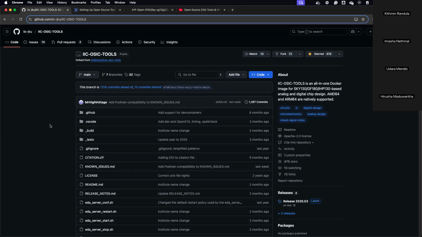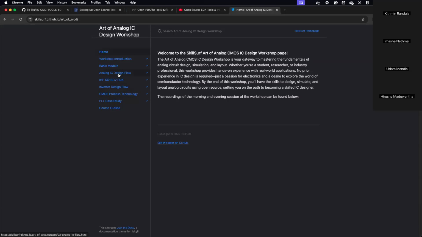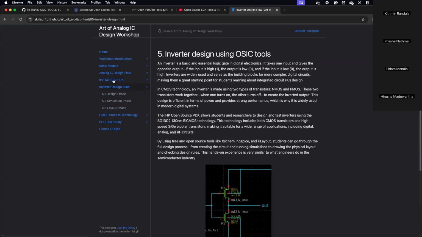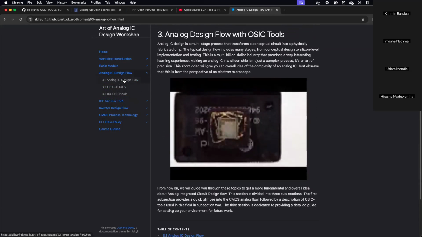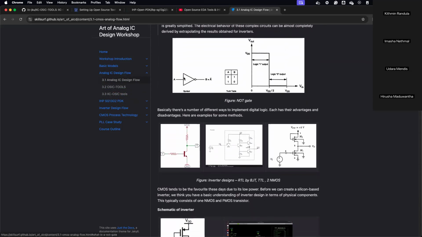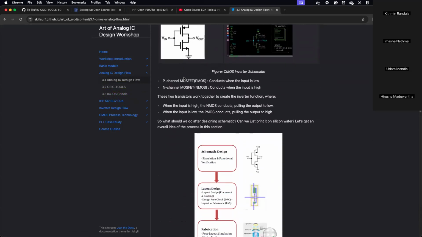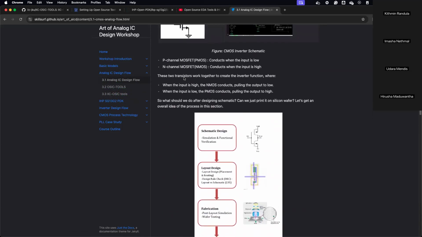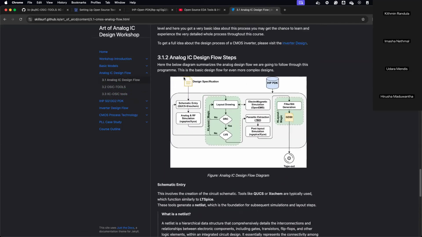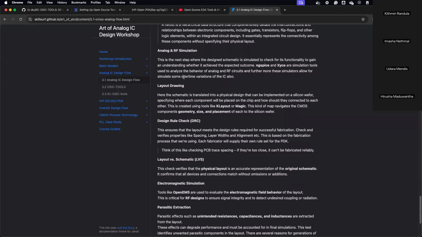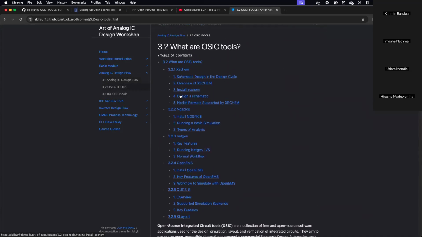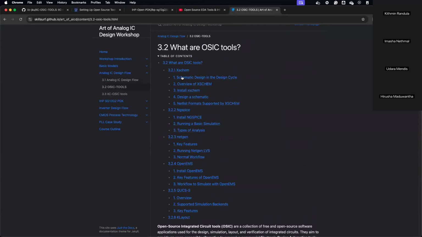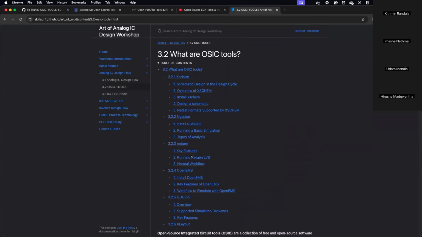Okay, thank you, Imansha. So, Imansha did a good introduction to the analog IC design flow. If we look at this, this is the website I've shared with all of you. We have a lot of content here for you to refer and learn from. And Imansha basically covered the inverter or the Hello World demonstration that we are doing in today's session, and talked about all the different steps and the different softwares that we're using to do those steps. And these are the open source tools he talked about. So you can go through all of these tools. As mentioned, they're open source.